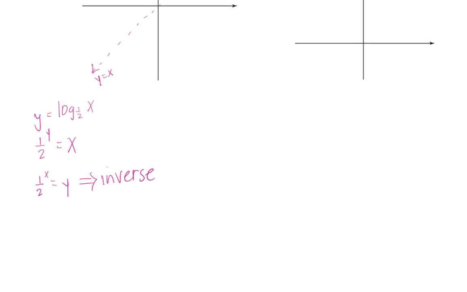So let's create a table of x and (1/2)^x. So if we did -2, so (1/2)^-2. So remember the rule: that's like saying 1 to the -2 and 2 to the -2. And if you want the exponents to become positive, they just switch from numerator to denominator. So this is the same thing as 2 squared, which would be 4.